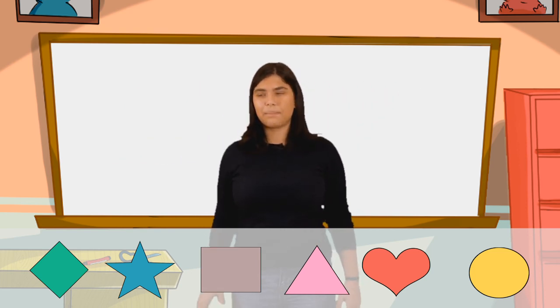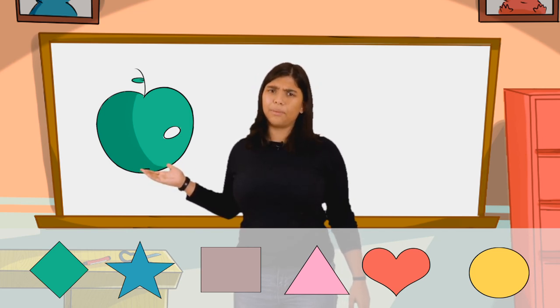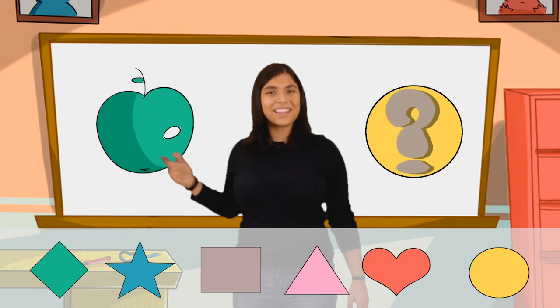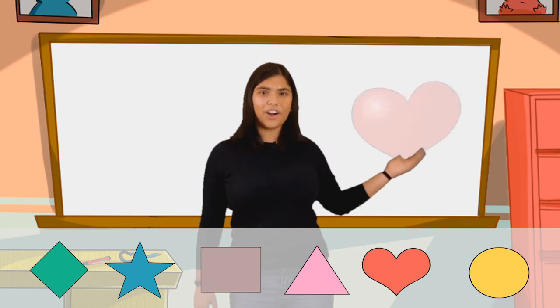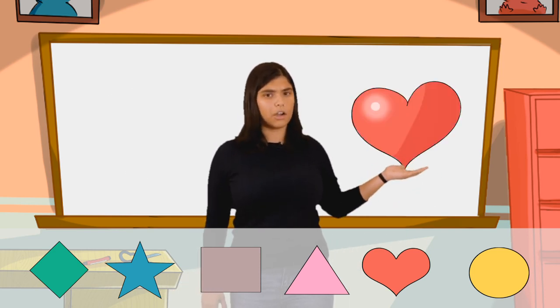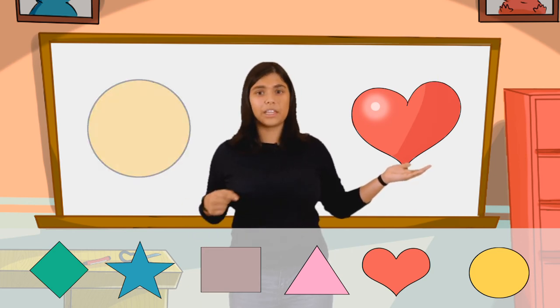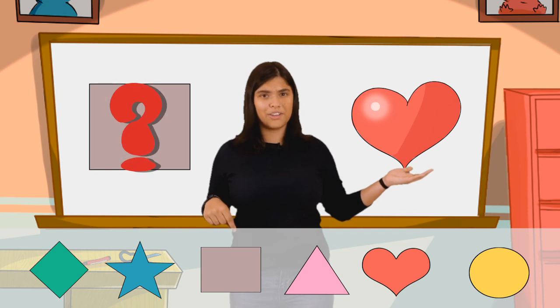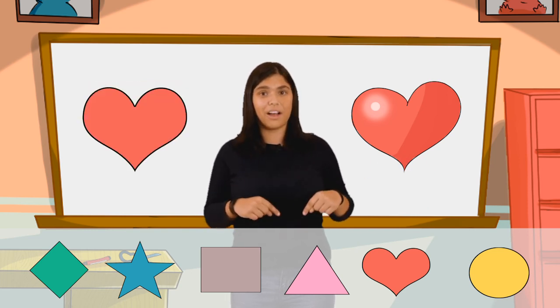Okay, let's talk about this apple over here — a nice, red, delicious apple. What shape is this apple? A circle? That's right, this apple's a circle. Okay, this one — a heart. What shape is a heart? Do you think that a heart is a circle? No. Do you think the heart is a square? No. I think this heart is in the shape of a heart.